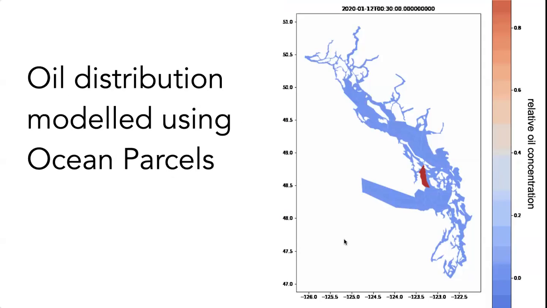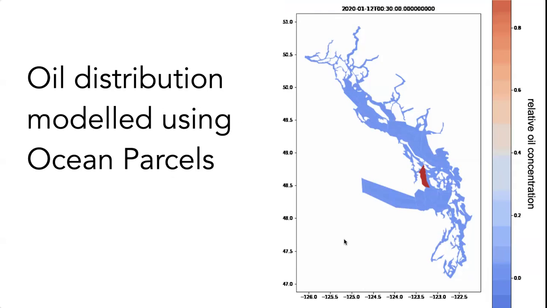Currently, oil is distributed in the model using the Ocean Parcels Toolkit, which is a Lagrangian tracking model that allows us to inject particles and determine exactly where those particles would go when released at a particular location and time period. And Ocean Parcels uses time steps that are shorter than the Atlantis time steps so that we can really see the full extent of the oil plume. The physical forcing that's used in Ocean Parcels is the same as that used in Atlantis.